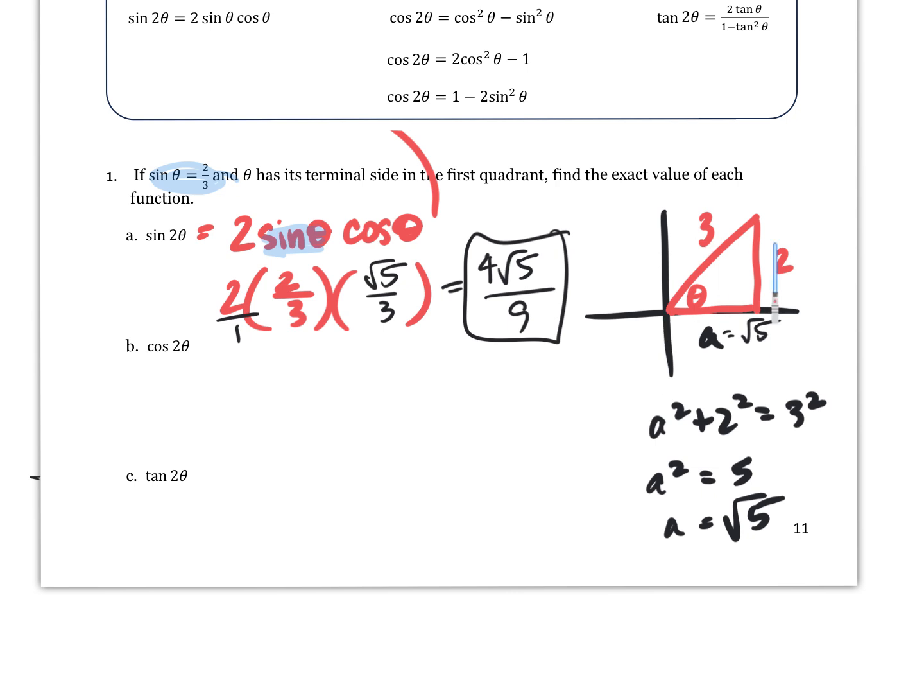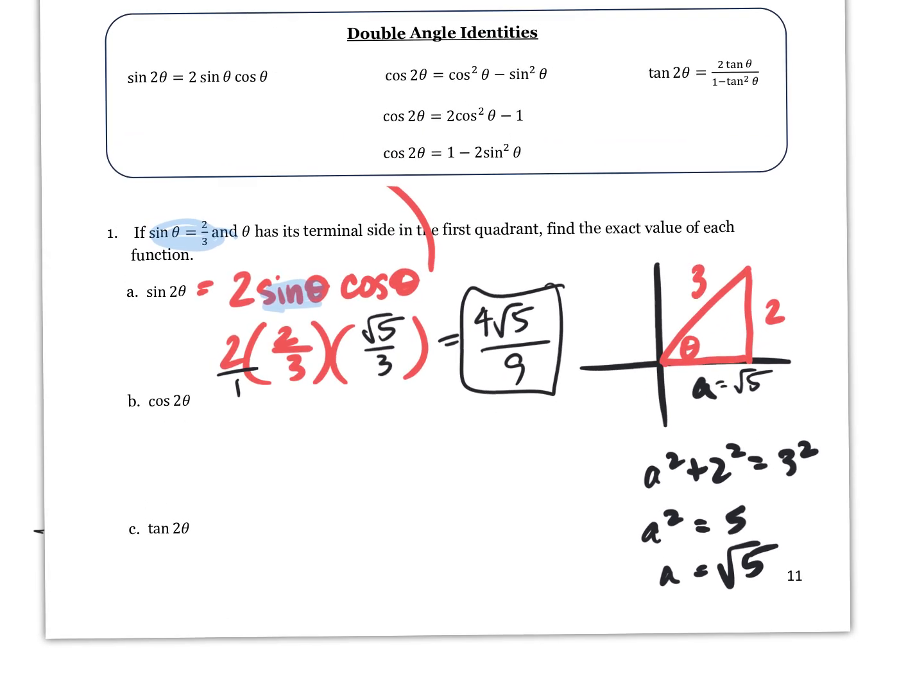This info is going to apply for all 3 of these questions because they said in the stem that the sine is 2/3. So we're going to use this for all 3 of these. For the cosine of 2 theta, does one of these formulas look better to you than another? Makes no difference what we use. Do you feel like using the first one, the second one, or the third one? I don't care. First one.